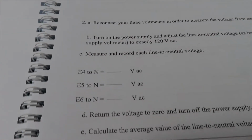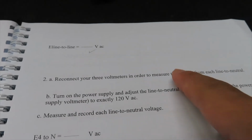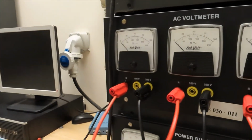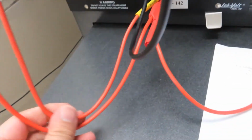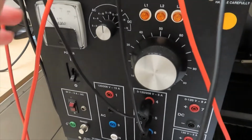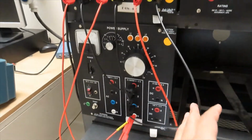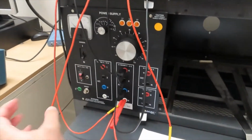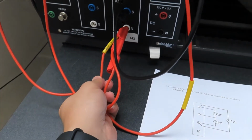In this procedure, he's asking to reconnect the 3 voltmeters to measure the line to neutral. So the negative terminal is connected to the neutral, all of them. Then from 4 to here, from 5 to here, and from 6 to here. So it will be like this. All the neutrals, all the negative parts are in one terminal, which is the N.